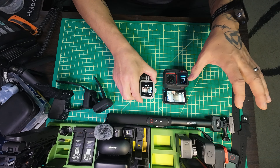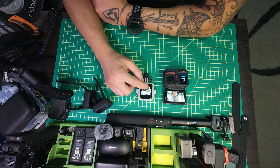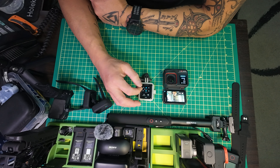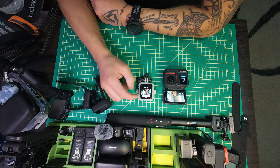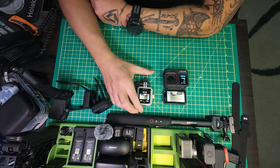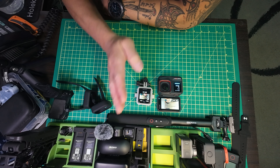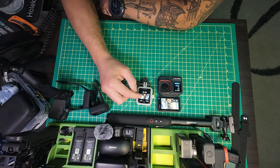Then you go back up and you have the preview screen. The nice thing about this is where it blows the other remote away - I can change my settings. You cannot change settings on the other remote. Meaning I can change it to de-warp mode, change my video mode like 2.7K, change your ratio, change HDR, go 60 frames - that kind of thing on the remote itself. So you never have to touch your camera. You can even change the face metering on and off, and you can even zoom in and out using clarity zoom on this rather than touching the actual camera.